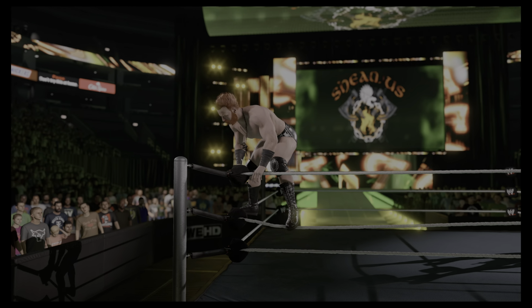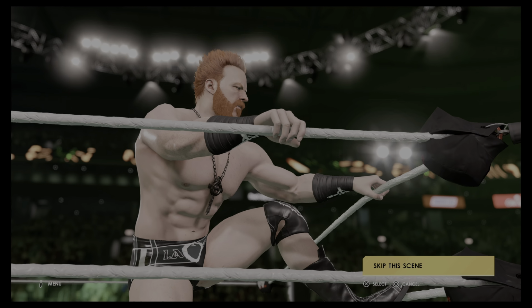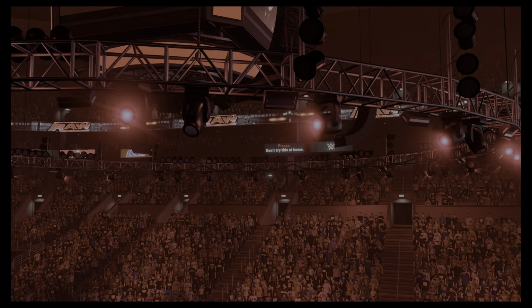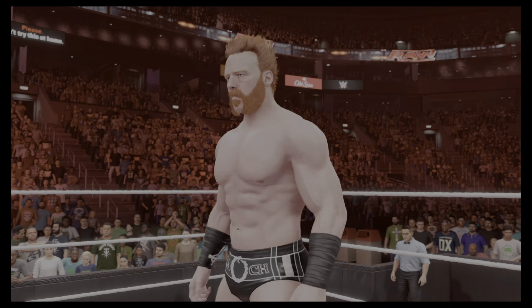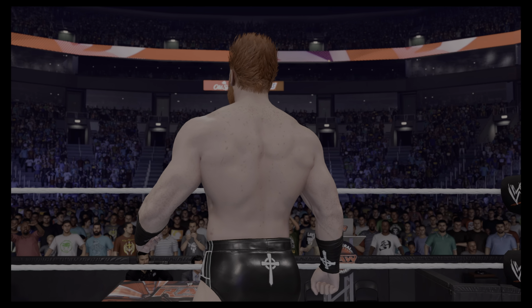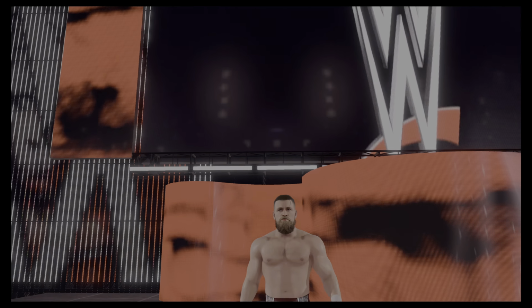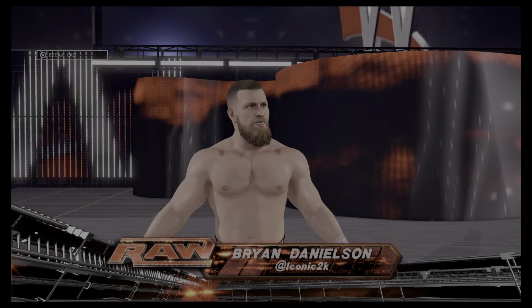X, X, circle, grapple. Square, square, circle, grapple. X, X, square, light. You get the gist. If you don't understand that, go back and rewatch what I just said while having the game up at the same time. You'll understand. There's a combo list for every superstar. They all have their own unique combos. So yeah, that's the most complicated thing.